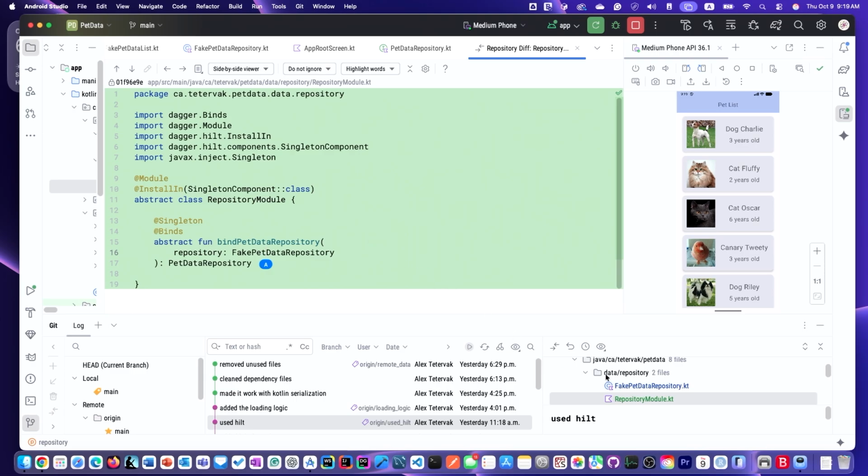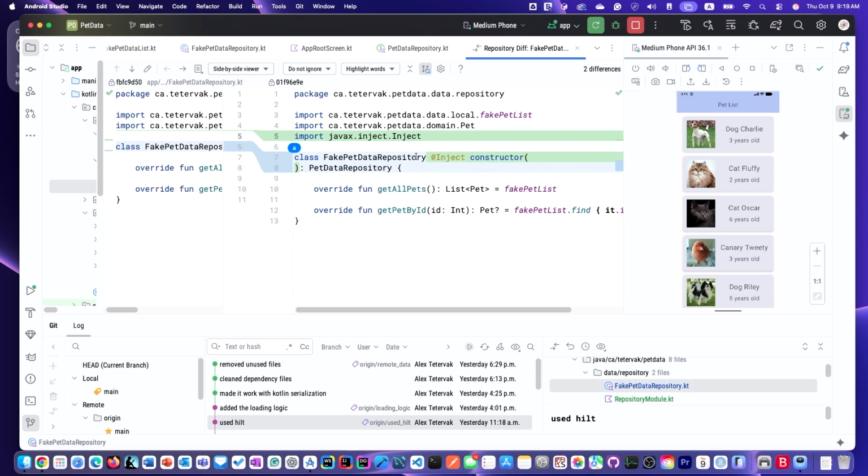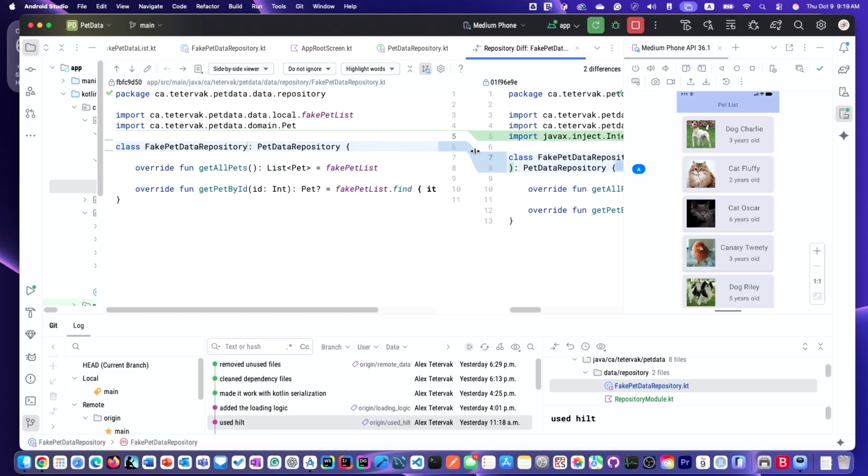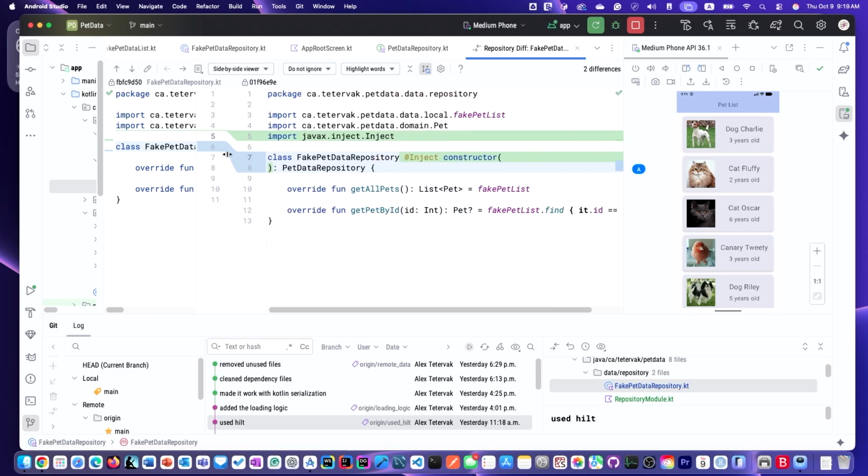So the fake data repository is also edited, because now it needs to be constructed automatically by the system, because I'm not calling the constructor directly. So I added inject constructor into the file. You see, previously we didn't have it. Now we have it, inject constructor, in order to create the fake data repository object.